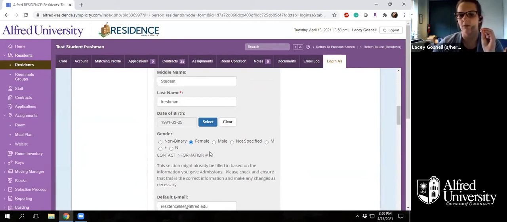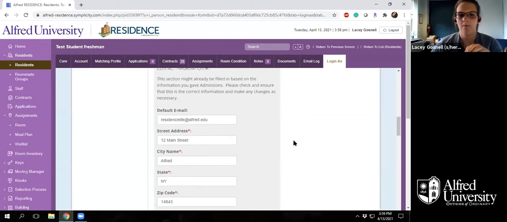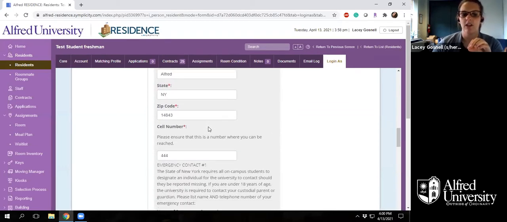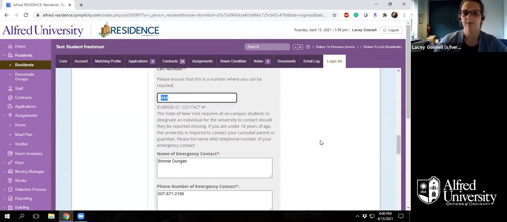Gender, you'll see that some of these options are multiple. There is, again, a glitch. I'm not as computer savvy with housing as I am with student conduct. So just pick which best describes you. And if we have any concerns, I will reach out to you personally to determine what floor would work best for you. We do want you to double check your contact information and specifically the cell number. A lot of your cell numbers are going to be your parents. We want yours. We want to be able to get a hold of a student when we need something, if there's an issue with their application.